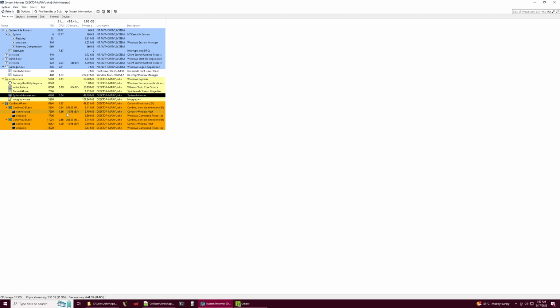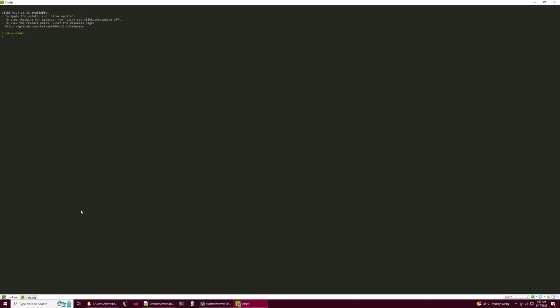I have already opened System Informer. This is quite a good tool. Previously it was known as Process Hacker and now it's known as System Informer. This tool is already there in FLARE VM. Before executing the malware, the batch file, we will run FakeNet.